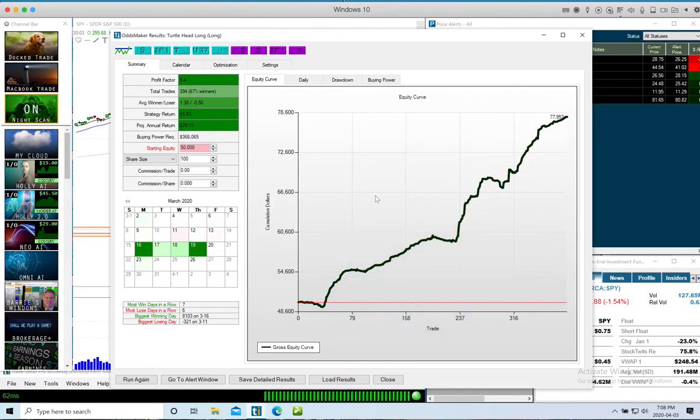But you can grab any alert window we have, and you can run a backtest on it. And this is a back test for a scan that I have. You can see that if I traded everything from this, and this is an intraday algorithm, so this isn't one that I used, but you can see how well this equity curve looked.